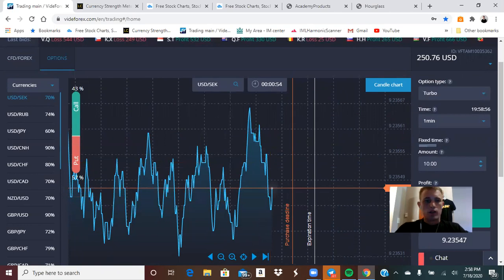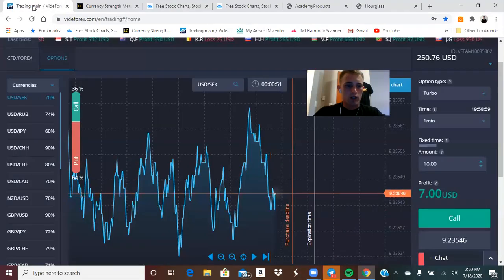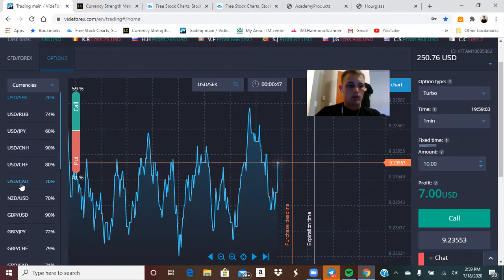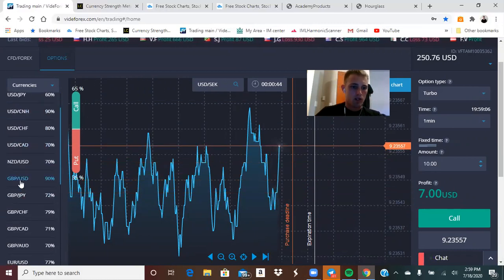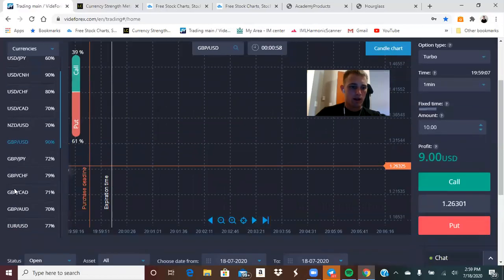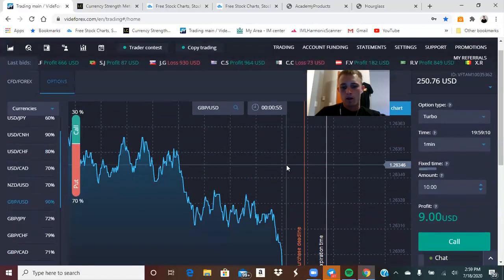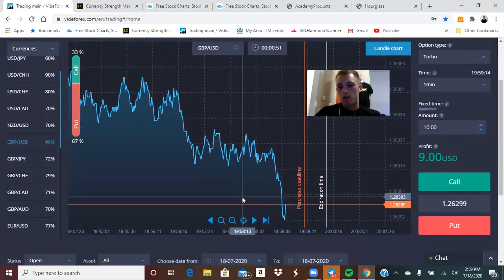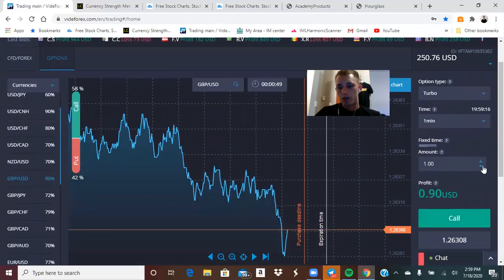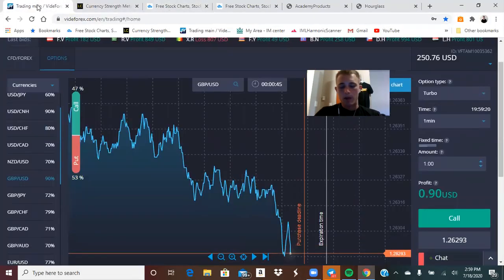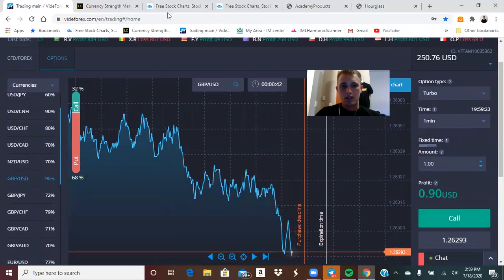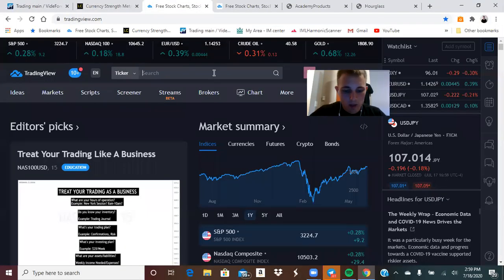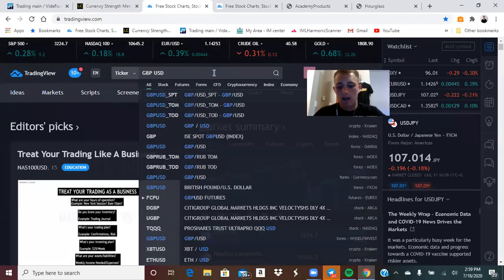So I open up my trading, check currency strength, and actually hold up. We check the percentages. USD JPY is only 60%. I'm not going to mess with it. GBP USD, okay, 90%. I want that. 80 or higher is what I want, 85 or higher. It is moving right now, but it's the weekend. So I could trade, I'll throw one in I guess, but TradingView is not going to be moving. So I'm showing you my strategy, but you're not actually going to see it moving. GBP USD has a high percentage.